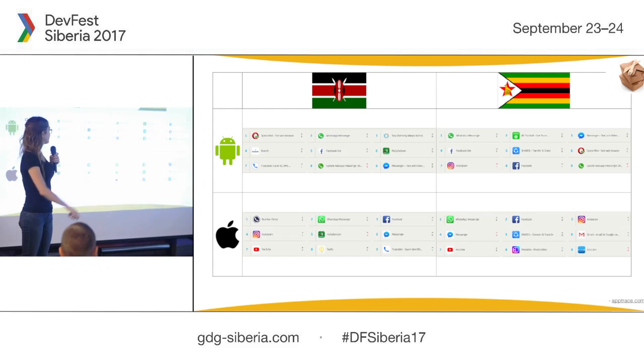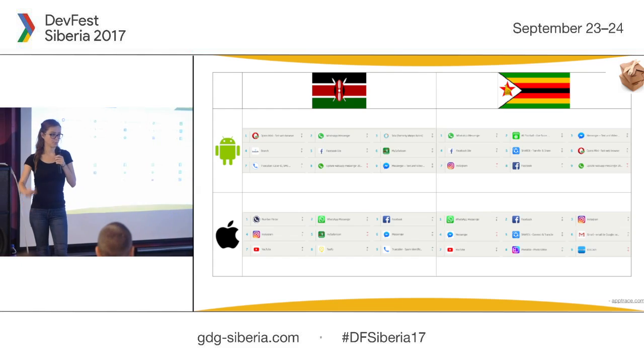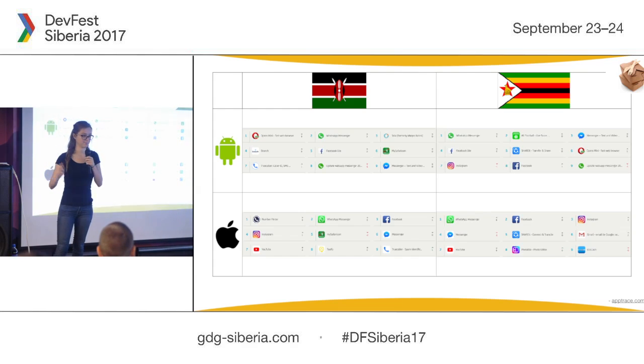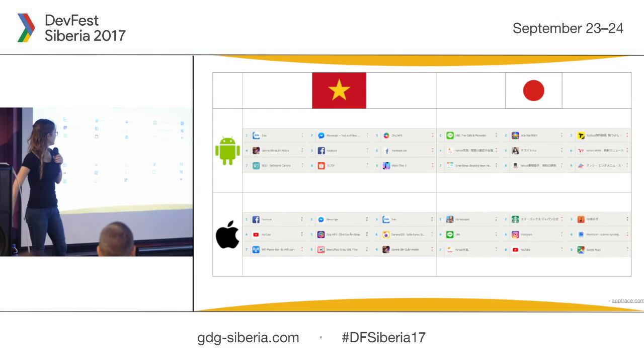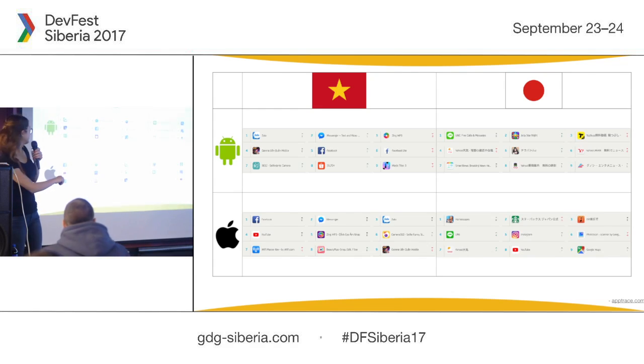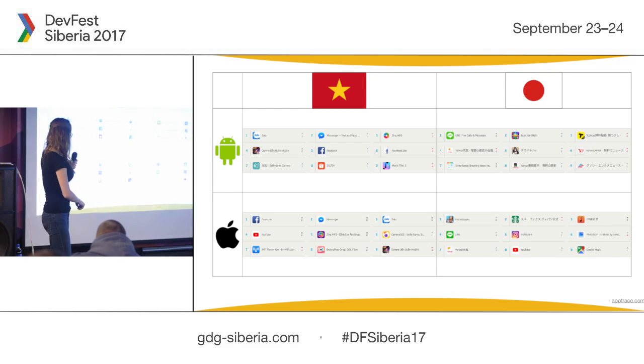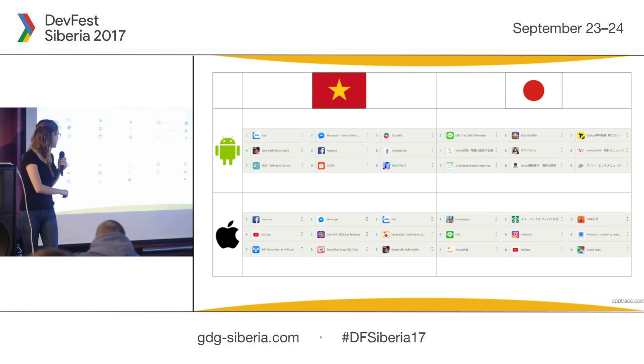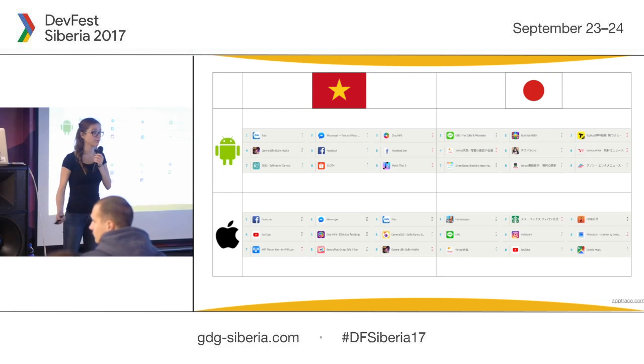The next slide would be the same for Japan and Vietnam. I hope more people from the crowd will be guessing. Japan, right? Good. So, what do people in Vietnam like? Facebook, Facebook Lite, some gaming apps, selfie camera. Sounds reasonable. Then again, iPhone users would take Facebook and YouTube and some other data-savvy things that suggest maybe it's more visitors and not necessarily locals who use the iPhone and use the local Play Store.